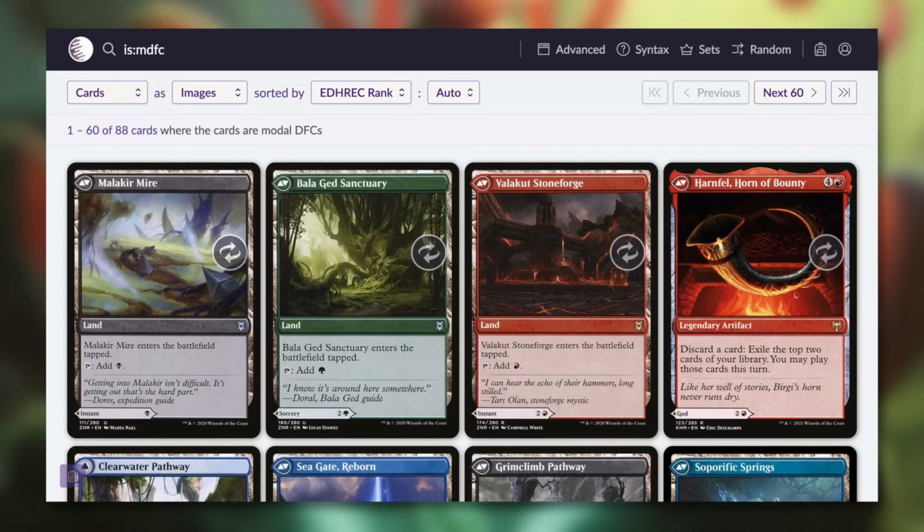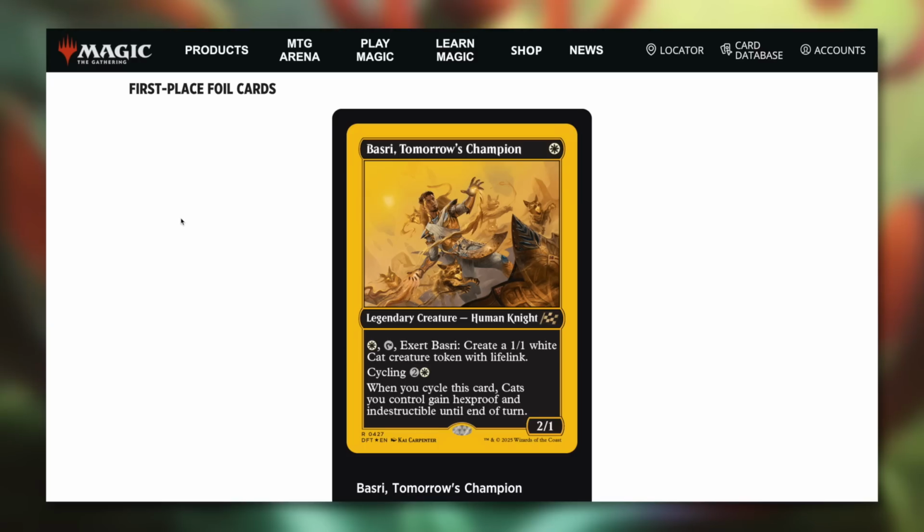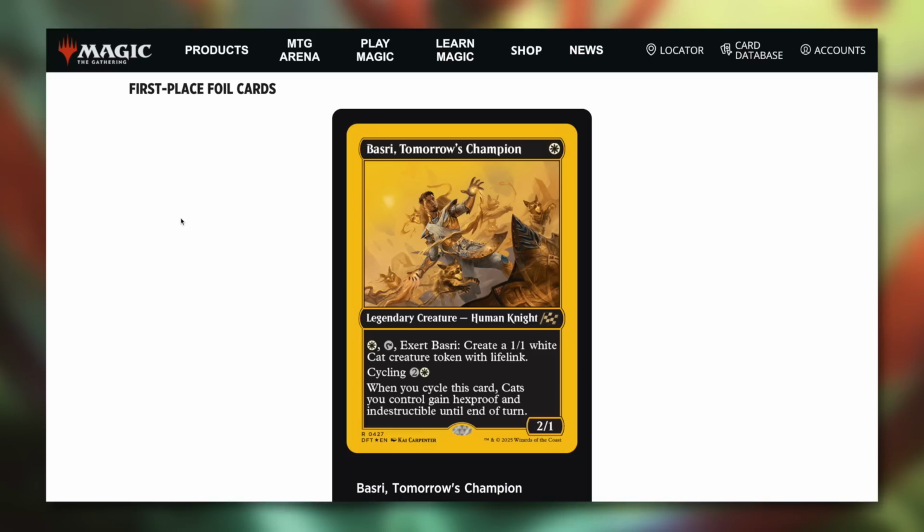Okay, so at the end of the day, when it comes to all these spoilers, am I being facetious with this argument? Absolutely. But is it to prove a point? Yes, it is to prove a point. The point is that Wizards is sometimes very stubborn and annoying when it comes to their decisions, and when it comes to not allowing gold border cards in a casual format that they can't exactly police at your household or your LGS, essentially, when it comes to you playing certain cards, lay off.